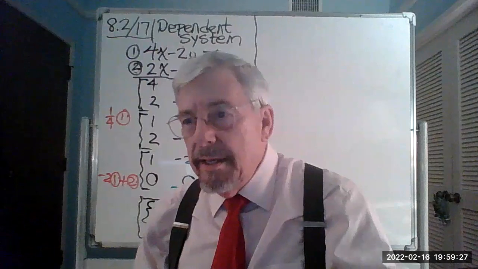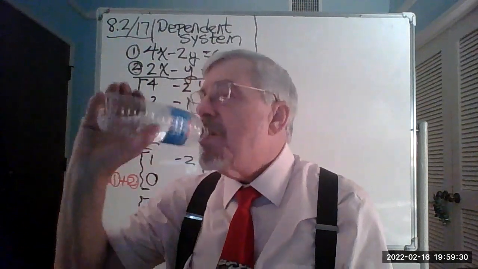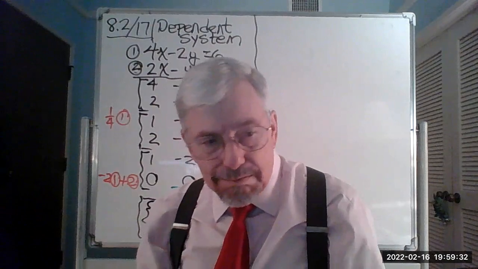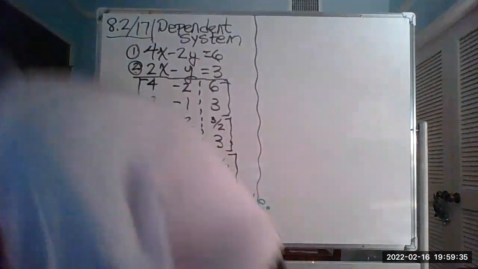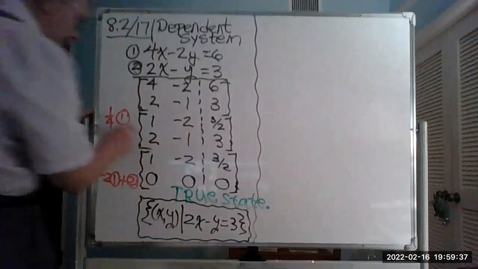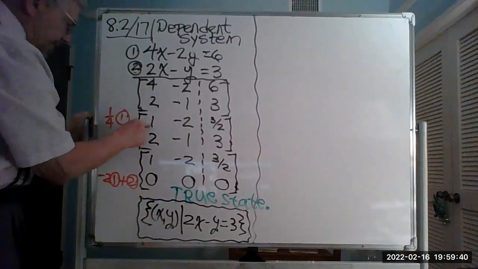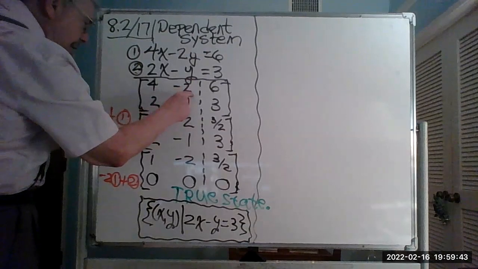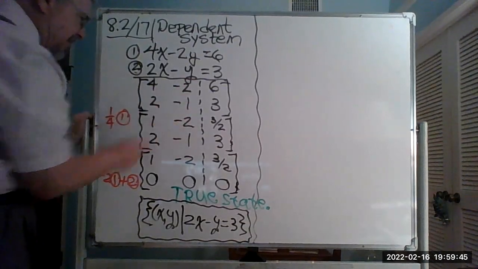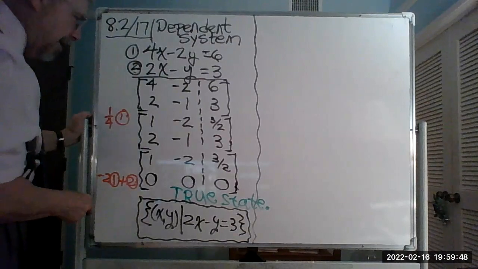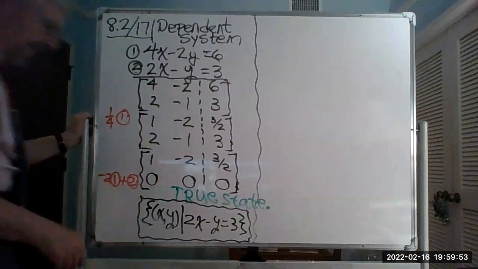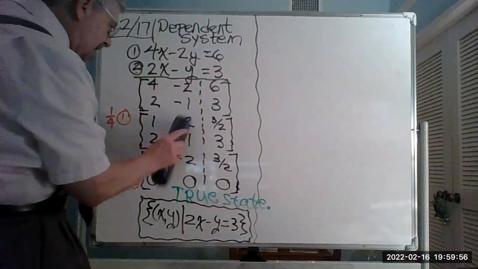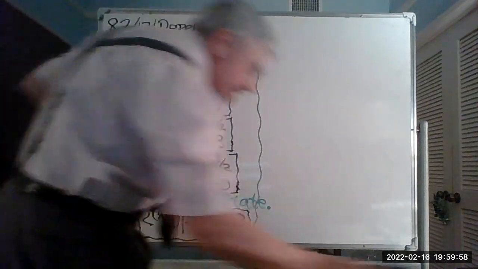Yeah, Professor. When you did the 1/4 times row 1, how did you get -2 still? Okay, let's see. Right here. So I got 1/4 times 4 is 1. 1/4 times -2, the 2's divide out and I get -2. Oh, my bad. It should be what? On my calculator, I got -1/2. Oh, it should be -1/2. Okay. Thank you very much. So this should be -1/2 right here. Okay, that's all.